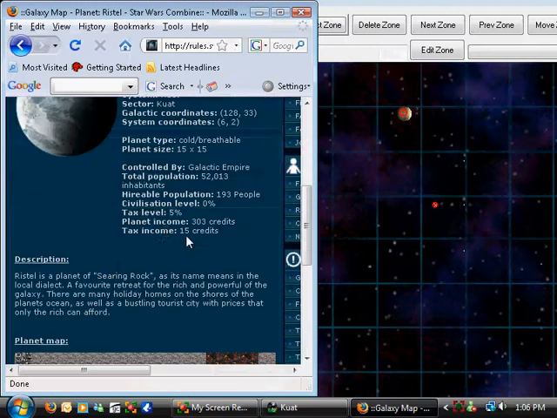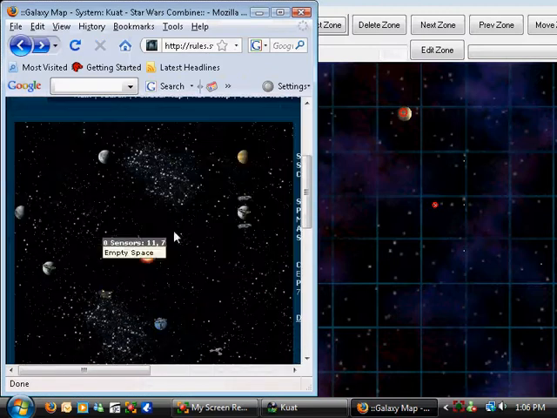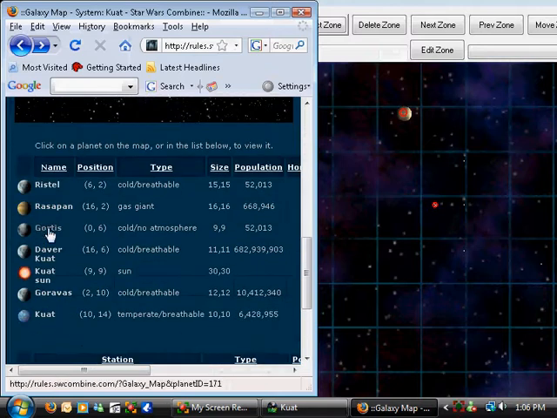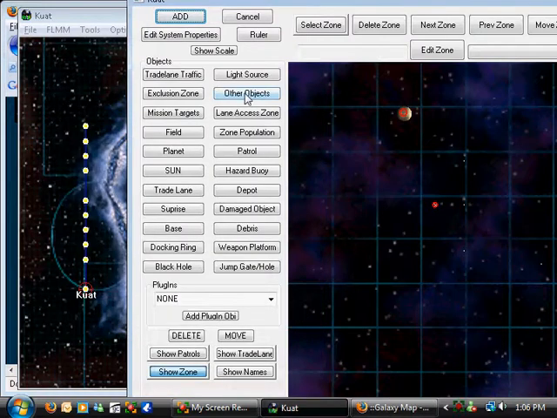That's going to be that Ristel. And then what else do I have to add here? So this is this one here. It looks like a little planet, so I'm going to make it one of the rocky type planets.